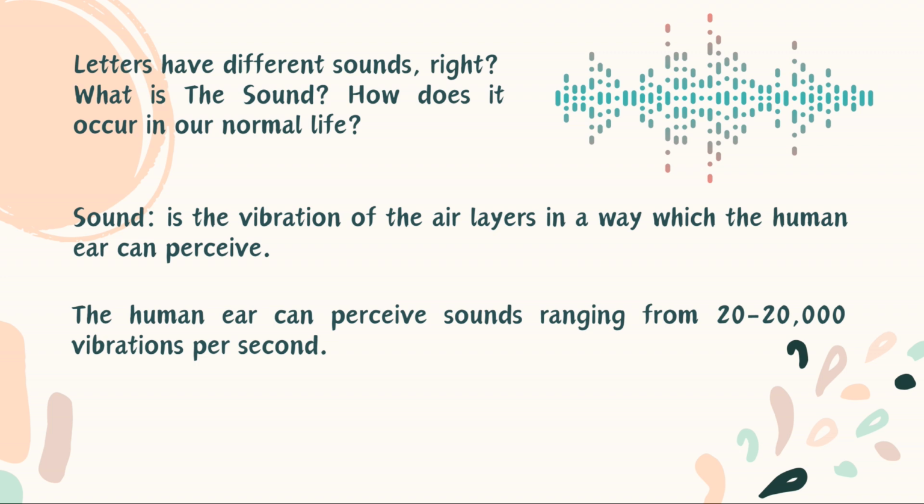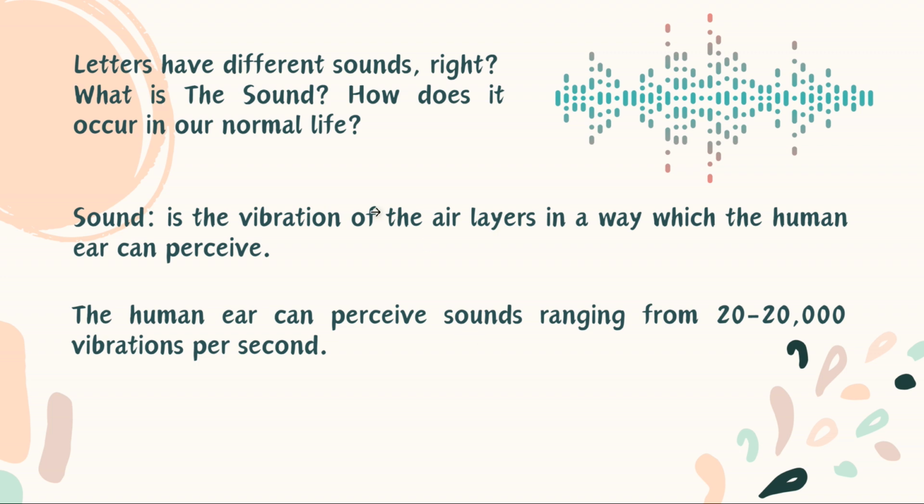So to start with, what is the sound? How does it occur in our normal life? We hear sounds everywhere. We hear the sound of the cars. We hear the sound of our family members. We hear the sound of our cooking. There are so many sounds surrounding us. So what is the sound? And how does it happen in our normal life?